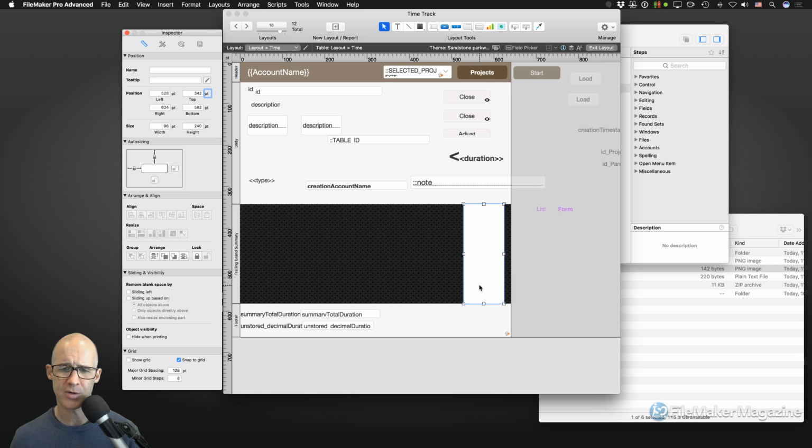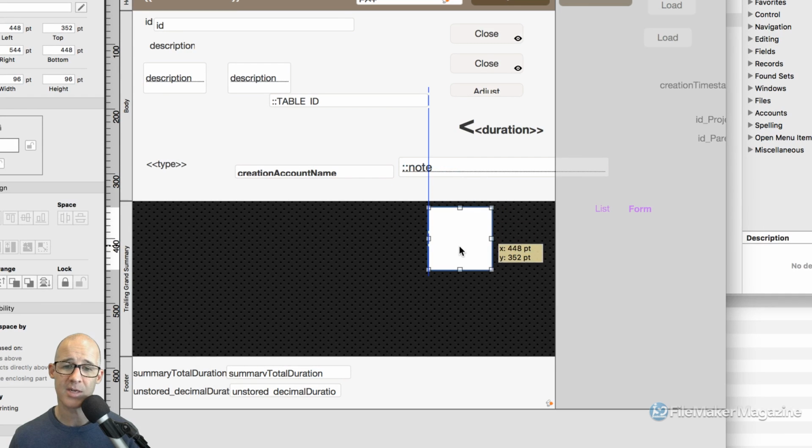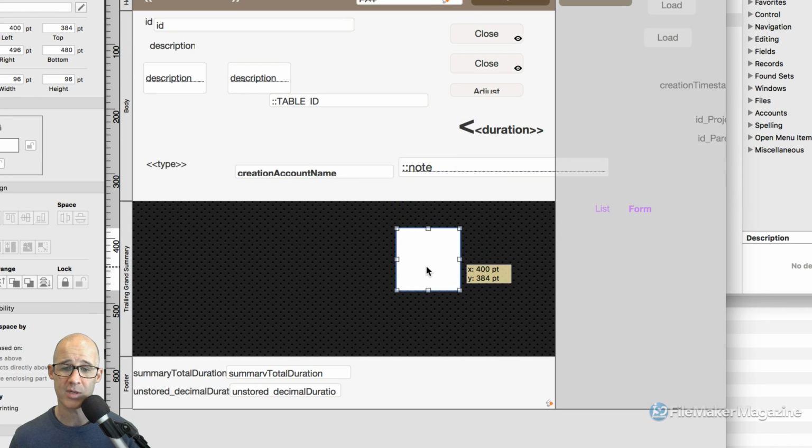And I have to make sure, is this contained? It is not contained. Remember, I showed you in a previous video, you know when an object is not contained when you start to drag it, and if it does not disappear, it's not contained within the object you think it is. So I have to drag it out of the panel, now drag it into the panel, and as I drag it, you can see that I get that nice disappearing effect. Now I know it's contained.